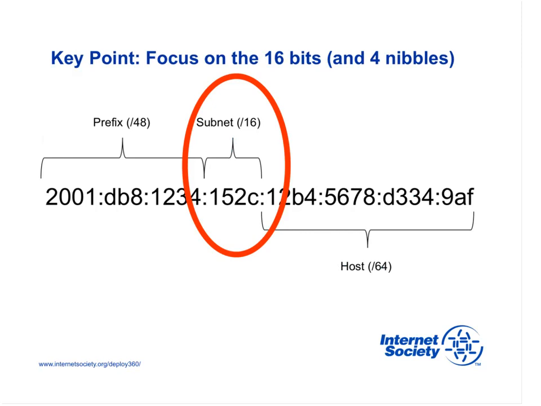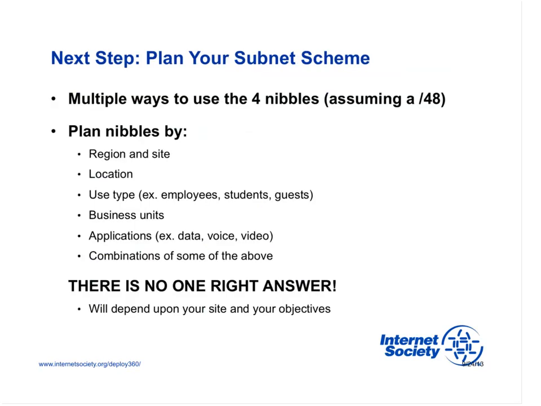The key point of all this is all of the work you need to do for planning out an address plan really focuses around these 16 bits, the 4 nibbles that are right there in the middle. That's what you have to work with. So when you start thinking about how complex I need to make my plan, if you start looking at stuff and feeling a little overwhelmed, just remember, you're only looking at these 4 nibbles, the 16 bits. That's the easy part of what you can do. Now, to think about how you want to do that, as I said, you can just start out subnet 1, subnet 2, subnet 3, subnet 4, fine. But that doesn't necessarily help you with your routing policies or your security policies. So let's think about that.